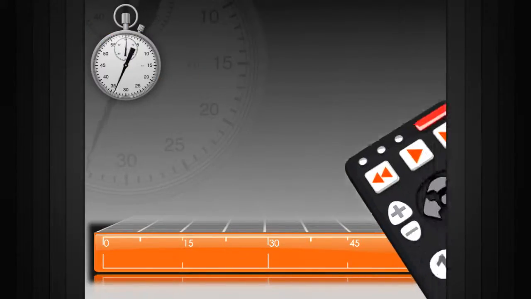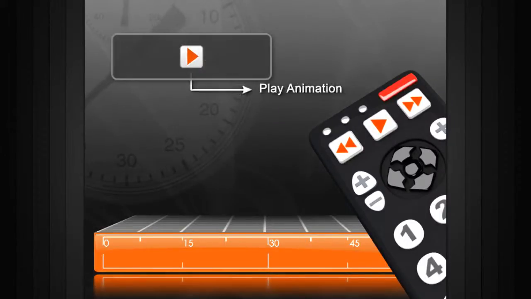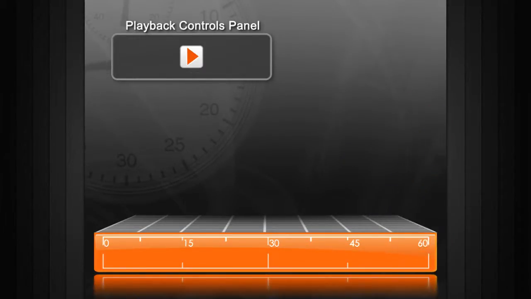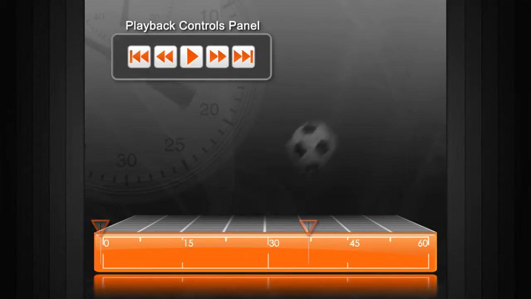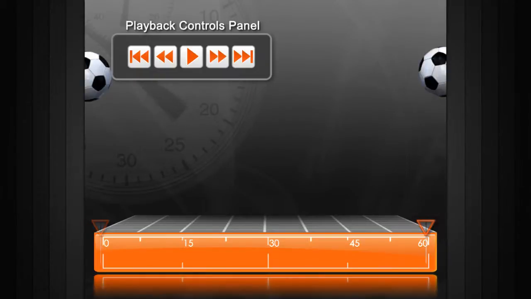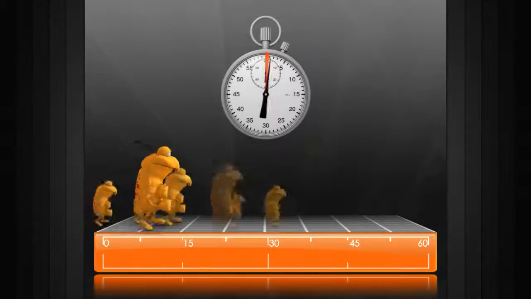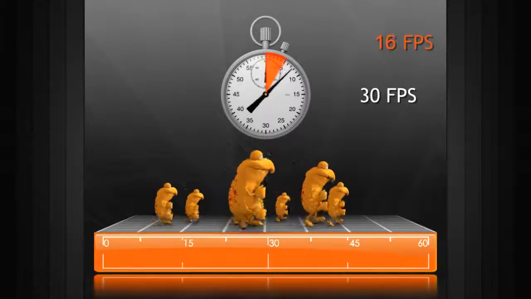Similar to a remote control, we can simply press the play button to tell our computer to play our animation back. This is found in the Playback Controls panel. This panel can do many things beyond a regular remote, such as play the animation backwards or move one frame at a time, as well as go to the beginning or end of the time slider. But even using this panel is not a foolproof way of previewing our animation at the right frame rate. Depending on how complex the animation is, the computer still might play the animation back at the wrong speed.